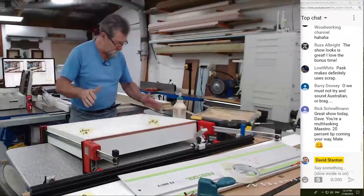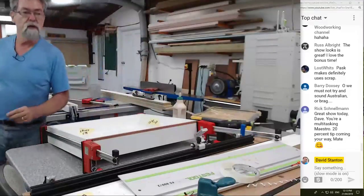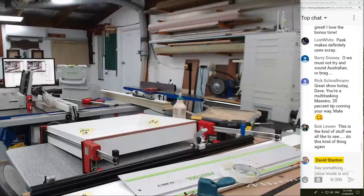Okay, so I'm going to let that one dry. I'm going to go down to the other end, switch the cameras over. When I find my mouse, there it is. What a mess in here. Who's been in here? I make sure that the iron is turned off. Where are we? I'm going to switch cameras.